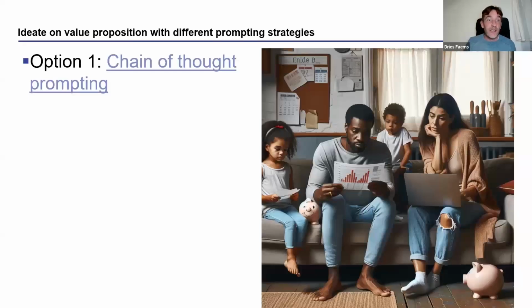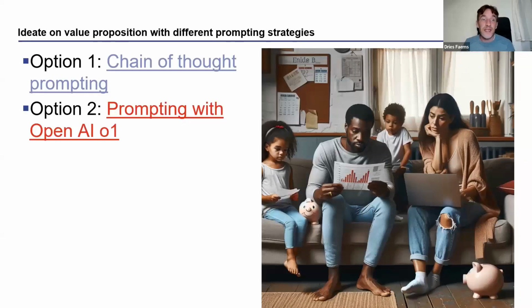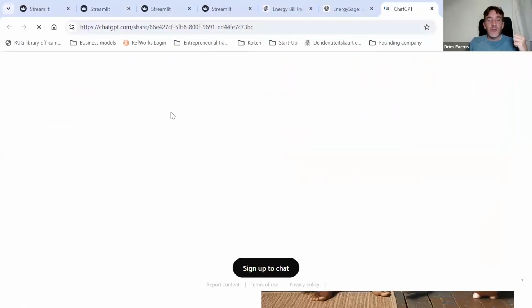And actually here, OpenAI just released a new powerful model called OpenAI o1, or it's also called Strawberry. And this is actually a model. At the moment, you can only use it when you have a subscription to ChatGPT. So that's a bit of a limitation today.